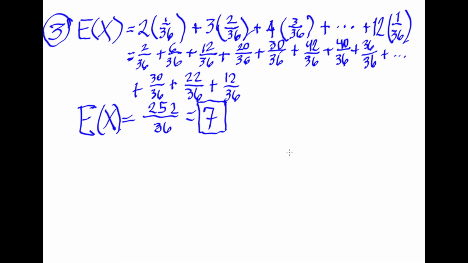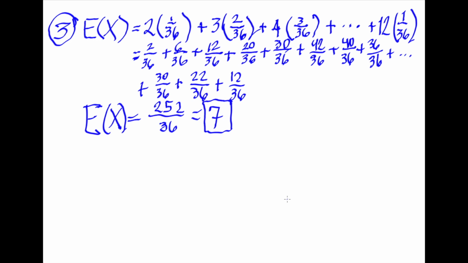Okay, hence, what does it mean? It means that on the average, the sum of two numbers in one roll, when you roll a pair of dice, the sum that will come up is 7. Okay, so that's our example 2. Pretty much that's it.